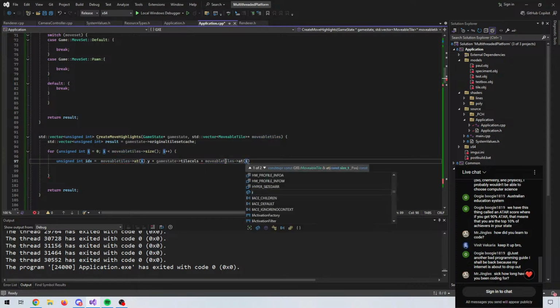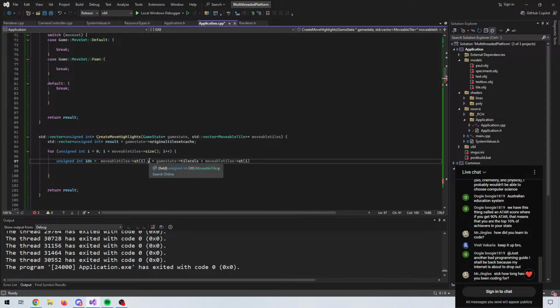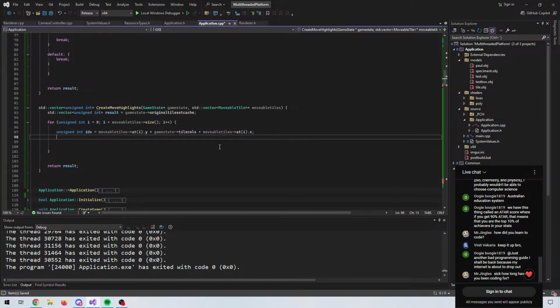We will take the amount of columns per each row and multiply it with the y, which is the amount of rows in our array, and we will add the x value to it, and we will know which index we have in terms of the underlying array with our tiles.